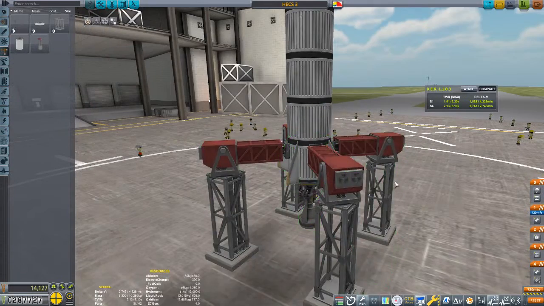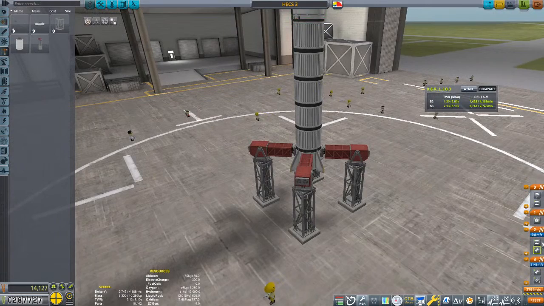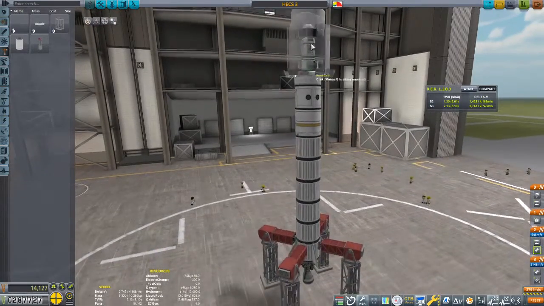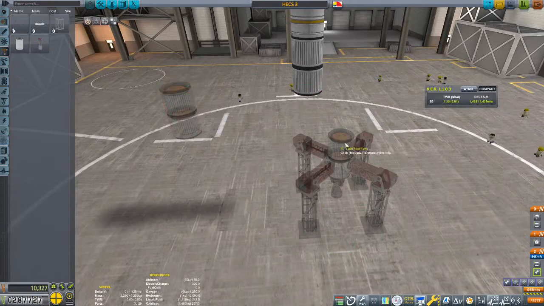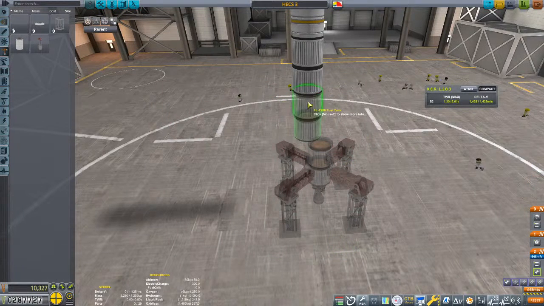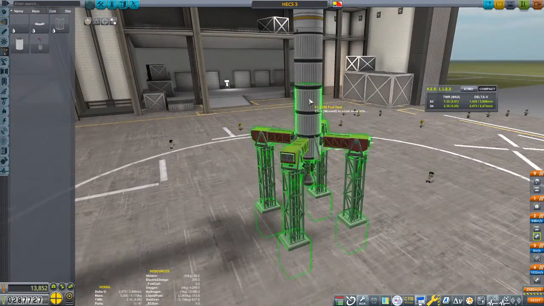Launch clamps now. I mean, 4,168 meters per second of delta V, even if it is less than ideally efficient. Let's try and reduce this a little. 3583, let's put one tank back. Give myself lots of fuel because this thing might be goofy. There we go.